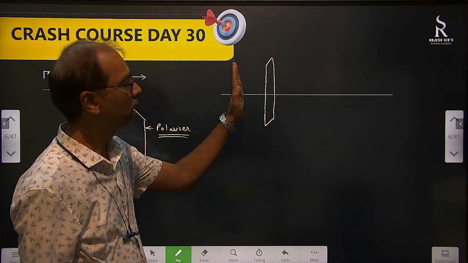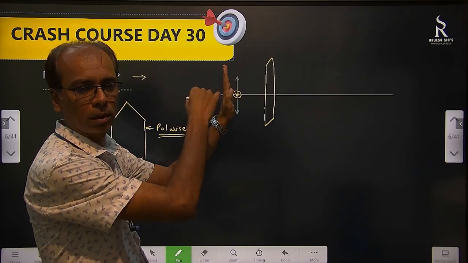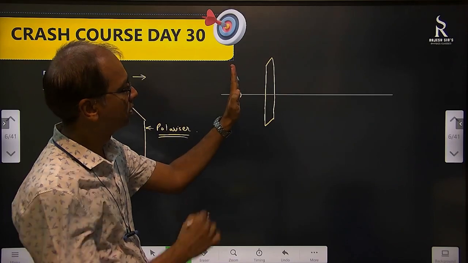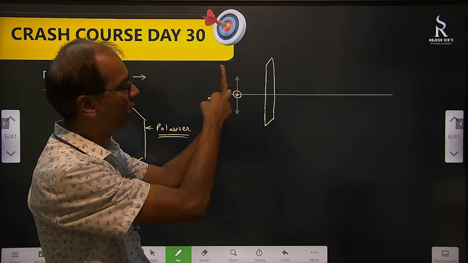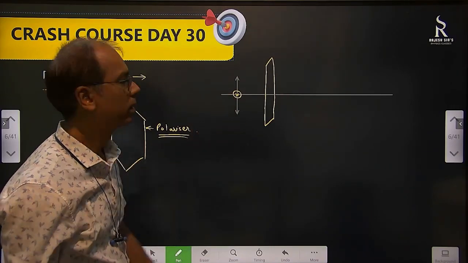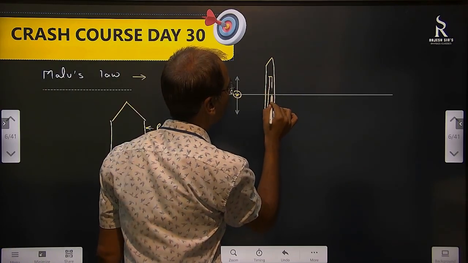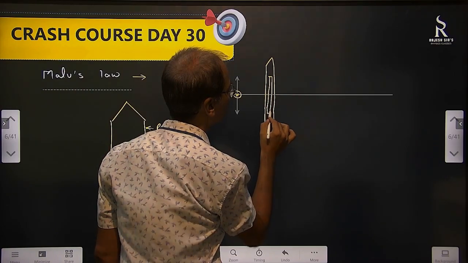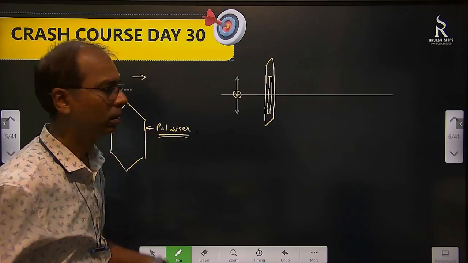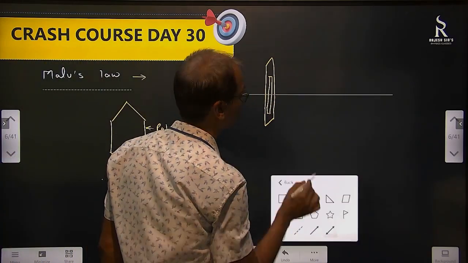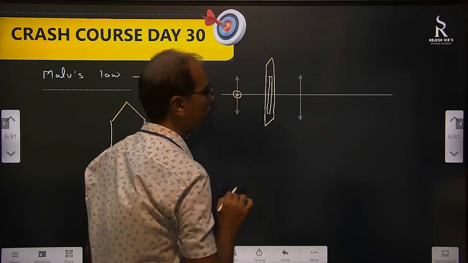So it's going to allow only those vibrations which are parallel to its plane. What is its plane actually? This is the plane. So it will allow only those vibrations which are like this, along the y-axis. We can make a little opening over here just to show what vibrations are going to clear. So it's going to clear only vibrations along the y-axis. The z-axis vibration it will absorb. So when it's coming over here, it will be like this. These are the vibrations which are coming up.